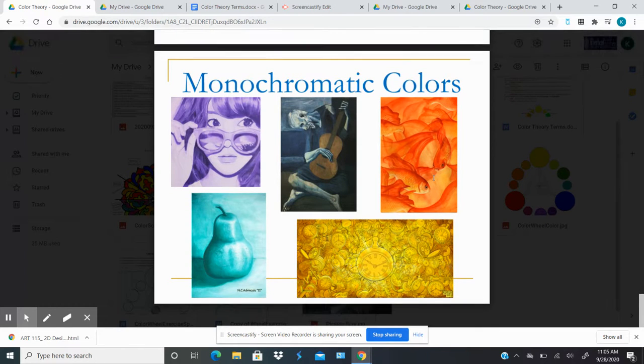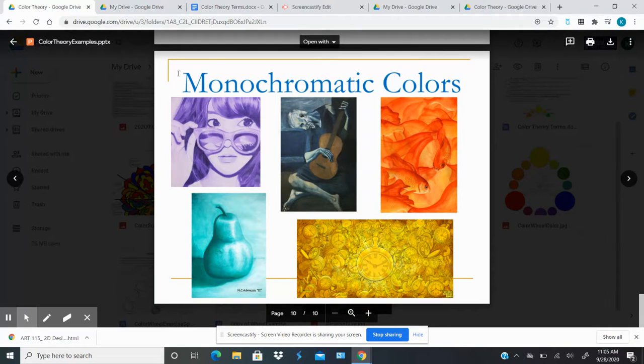All right, so you're using all of the colors we talked about for this new term, which is monochromatic. Mono meaning one, and chroma meaning color. So that's where they came up with monochromatic colors as one color.